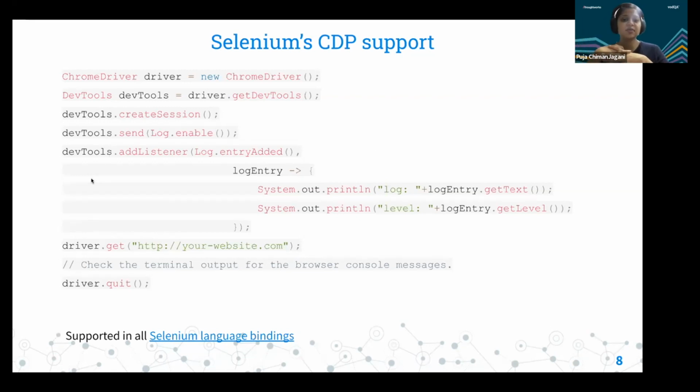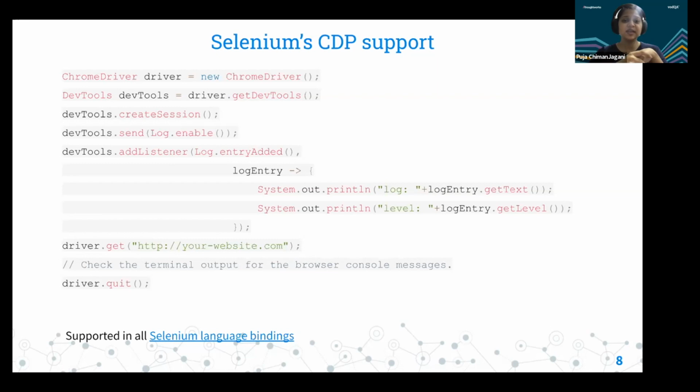So this covers how Selenium is able to support its domains, events, and commands for almost any protocol version that comes in. But like I said, it's version specific. If you're sending something today, the code works. Tomorrow it might require more parameters, or the event name has changed, or things have been deprecated, and it may or may not work. So version wise, if you're using it, please be careful.